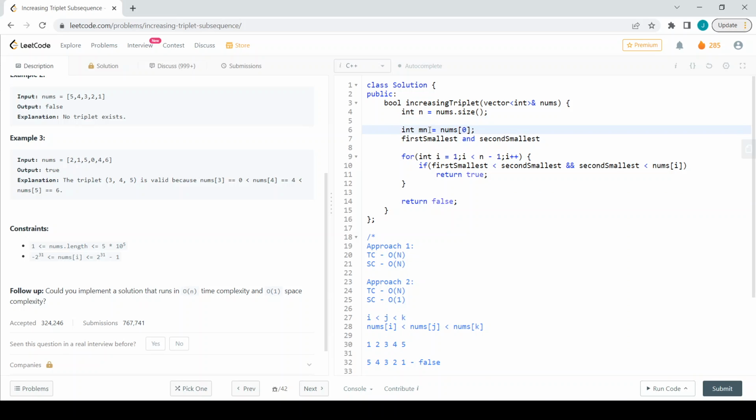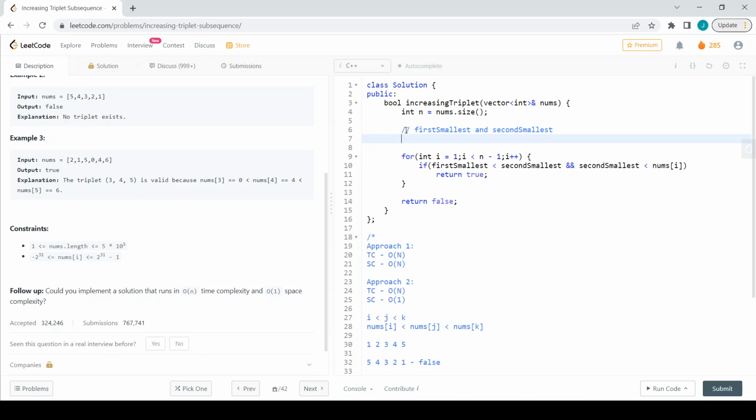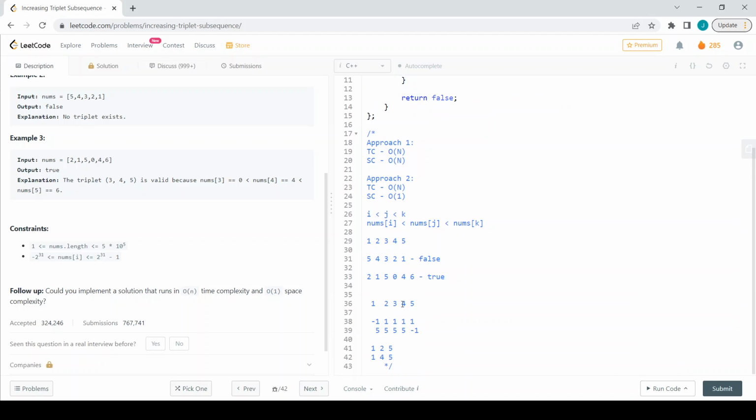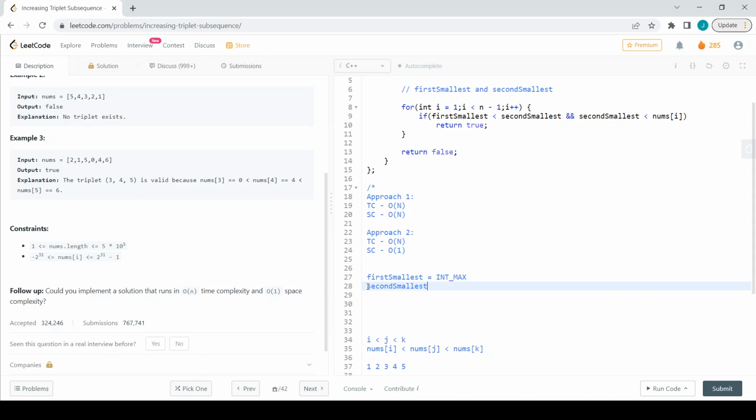So I want to make the space complexity to be order of 1. So how can we do this? Let us see how I am coming up with that approach. If I can change this condition to be like this, then we are eliminating the extra space. But how can we do this? First, let us try to have two variables, the first smallest and the second smallest. First smallest to be initially int max. I am keeping track of the minimum element, so I will be initializing it with a bigger value initially, int max.